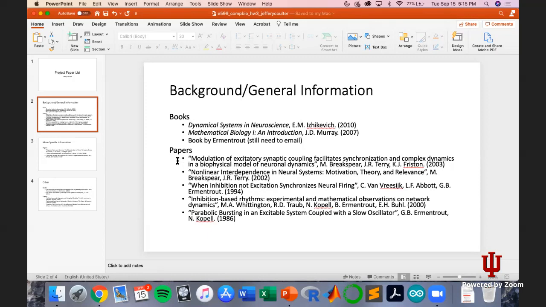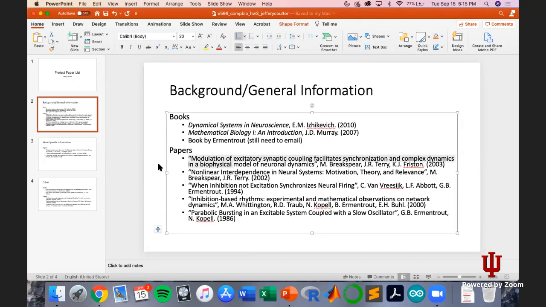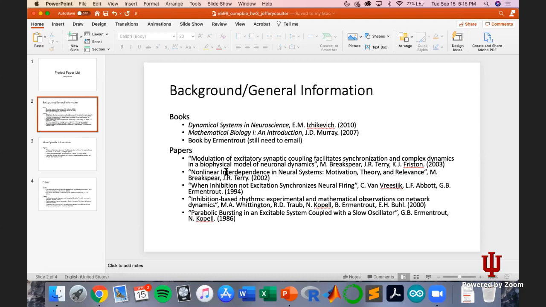And so I decided to look more into bursting and synchronization. I have this first paper here that has a model of interacting cortical columns. And this second one just goes into the theory and what cortical columns are, because I wasn't so familiar with that. But there's a kind of interesting model in this paper that I'd like to look into.